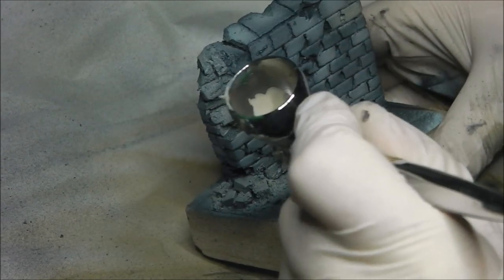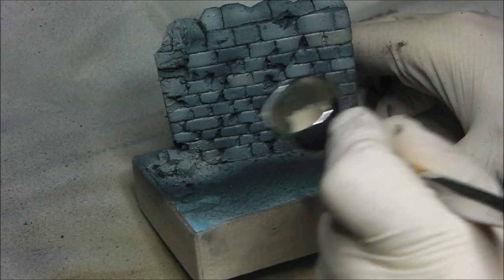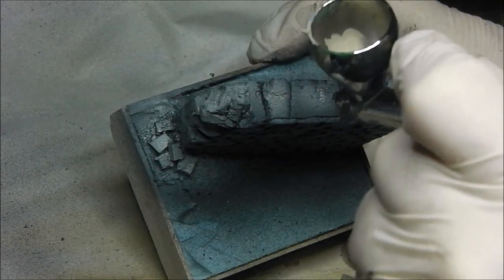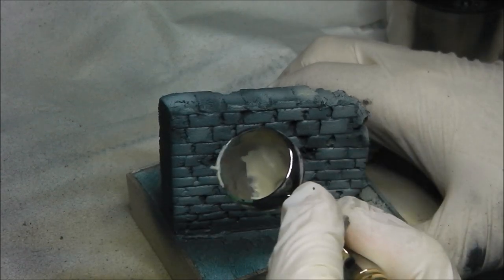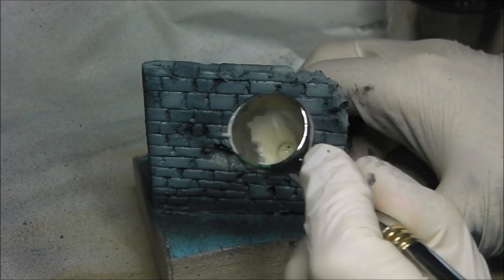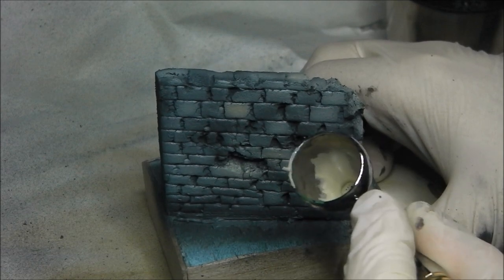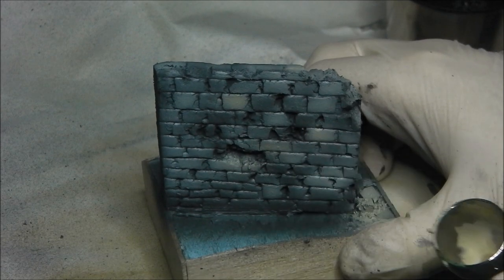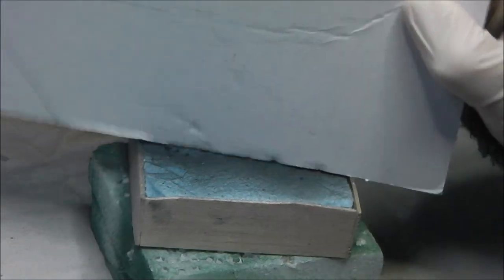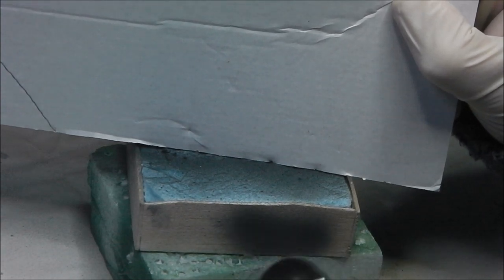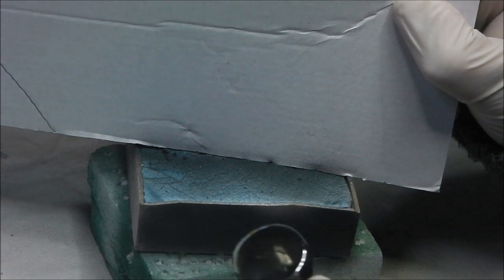I'm also going to focus the lighter color around the fallen masonry, there's a seemingly dust build up, as well as focusing the lighter color into some of the battle damage, especially the chunk of missing wall. Now I'm beginning to pick out some of the more areas I want to highlight even more, maybe areas that have been bleached by the sun. The damaged pieces of stone are getting pretty light but pronounced flare of stone gray just to simulate a bit of damage, a bit of dust, and I'm also just coming in randomly and applying a very light coat here and there just to blend it all in together.